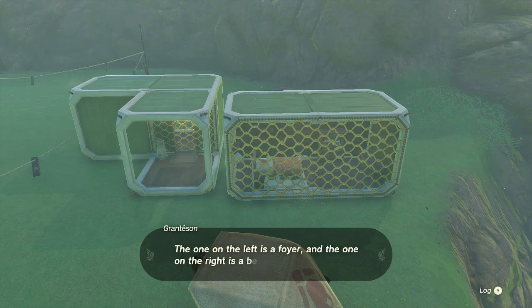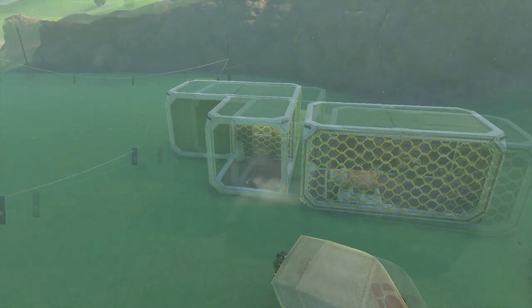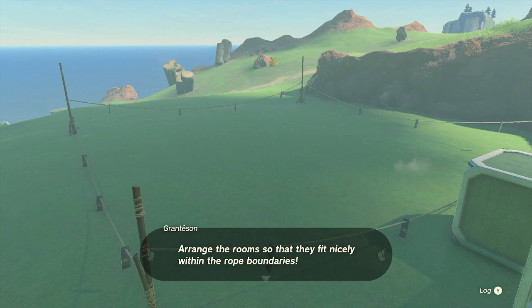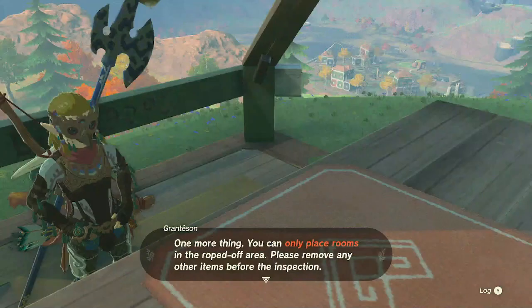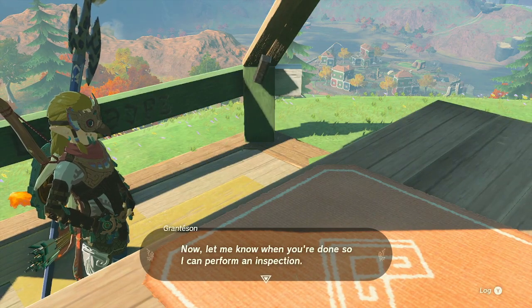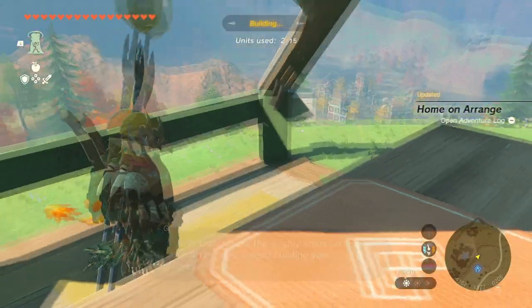These are the rooms. The one on the left is the foyer, and the one on the right is the bedroom. They're covered with nets to protect the interiors, but don't worry, we'll remove them once construction is complete. All you need to do now is place both rooms on the ground. Arrange the rooms so that they fit nicely within the rope boundaries. One more thing, you can only place rooms in the roped-off area. Please remove any other items before the inspection. Now, let me know when you're done, so I can perform the inspection. With that, please thoroughly enjoy taking your first step toward building your own dream home.